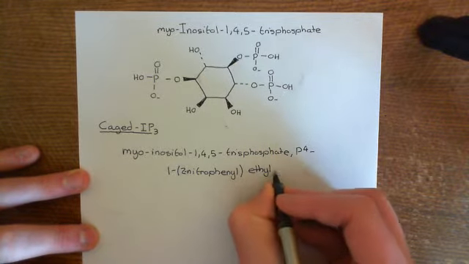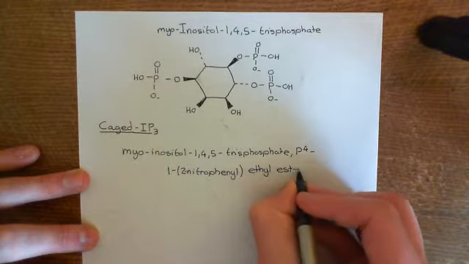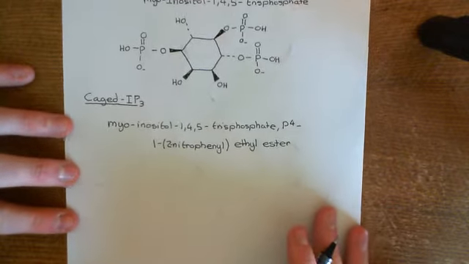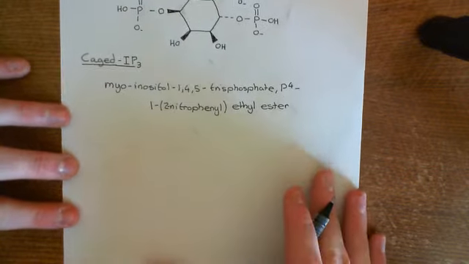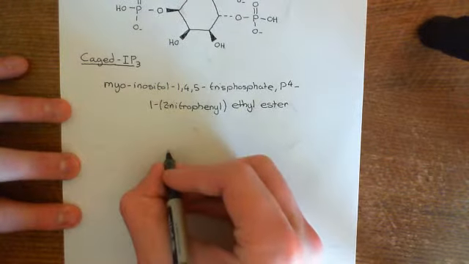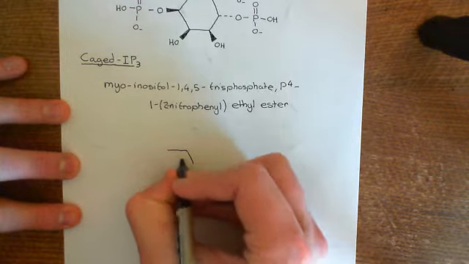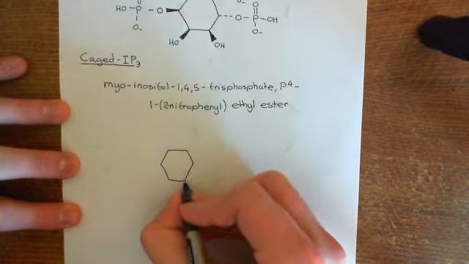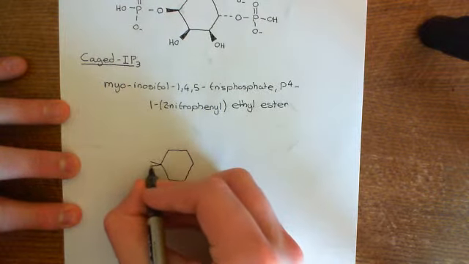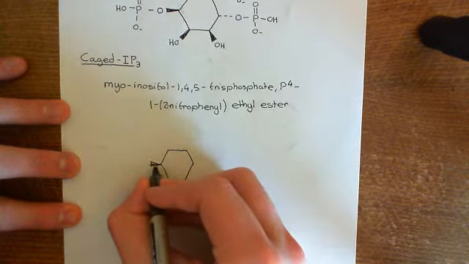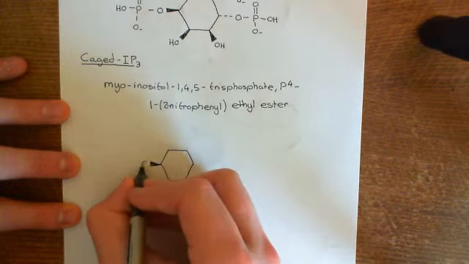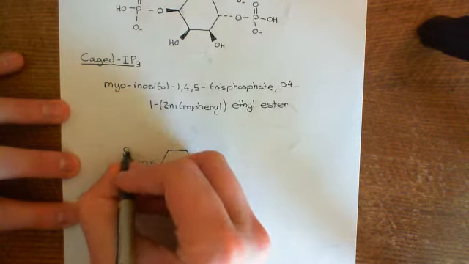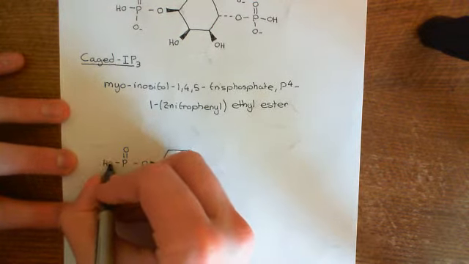Let me show you the structure of this molecule, and then let me explain the logic in the name. Shall I use the structure that I've drawn there? No, I will just make a mess of it if I use that structure. I'll draw it out again, it doesn't hurt to revise. So here is our cyclohexane ring. Then we have our alcohol group off the first carbon of the inositol ring. This is Myo-Inositol, so it's coming out of the page towards us, or at least we're going to let it come out of the page towards us.